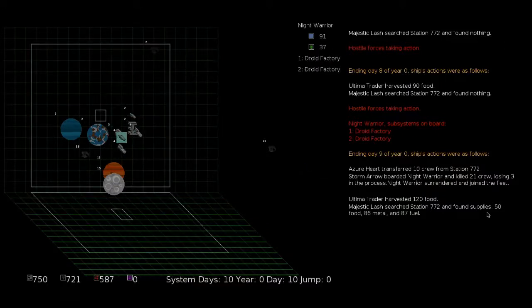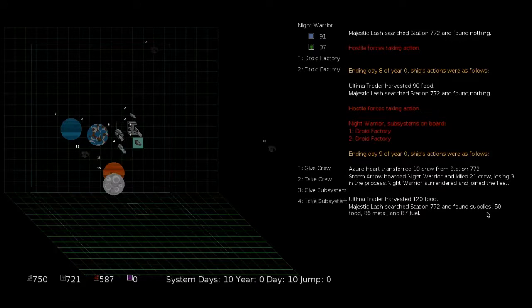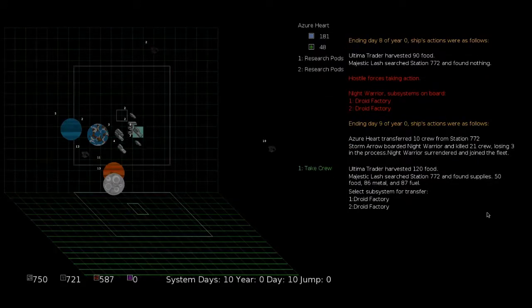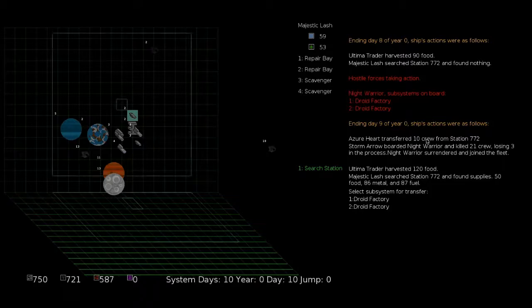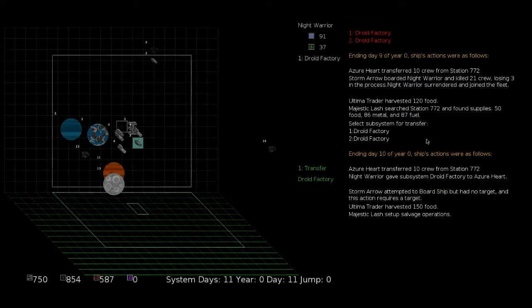Okay, we captured this ship. Destroyed factories. Yeah, let's offload this stuff onto this. Yeah, give away your droid factories to them. And we're also gonna give away our crew. Got 10 crews, and there's still guys on board that station. We have a scavenger. Yeah, I'd rather you be scavenging these hulks that are out here. Yeah, let's do that. Okay, end the turn. Okay, we'll transfer this other droid factory and all that crew, and then we'll be good. Being sure to move this ship away so that it doesn't get caught up in our warp, because we don't want to take it with us.